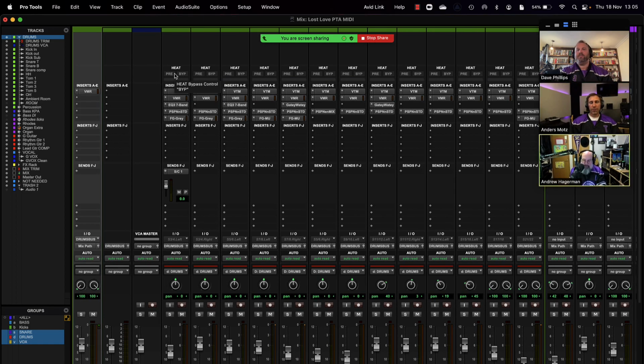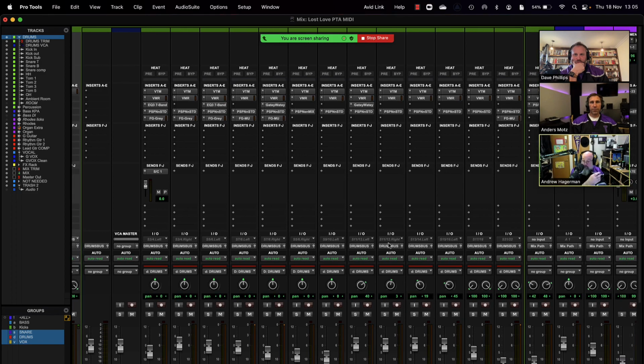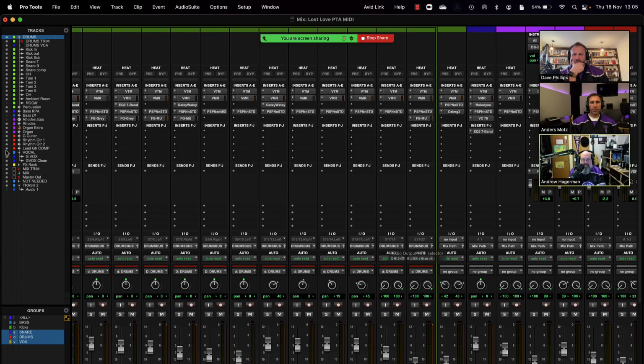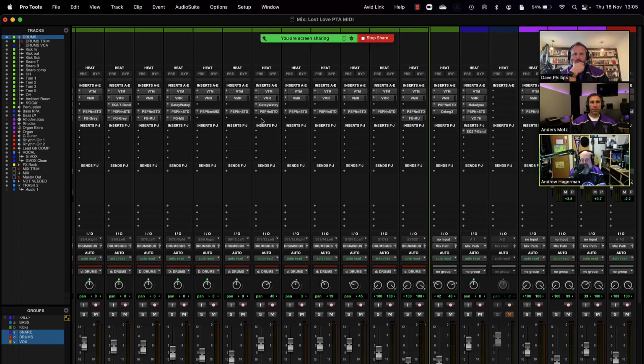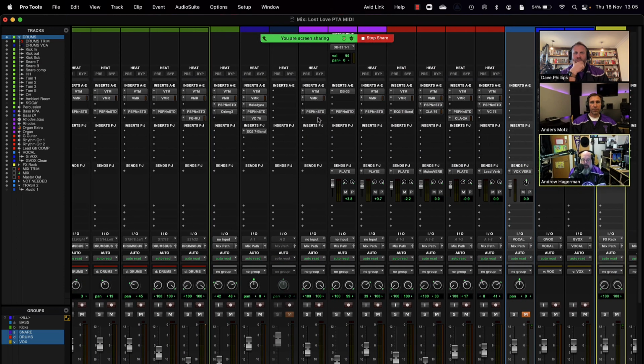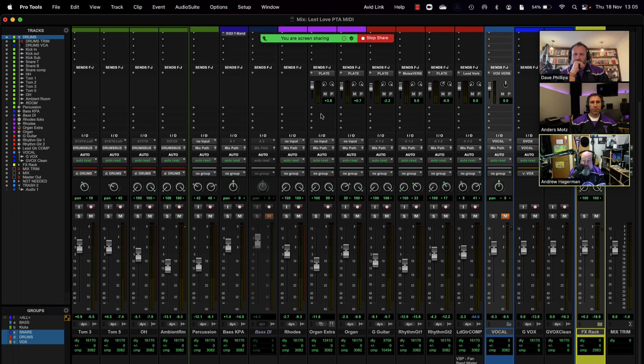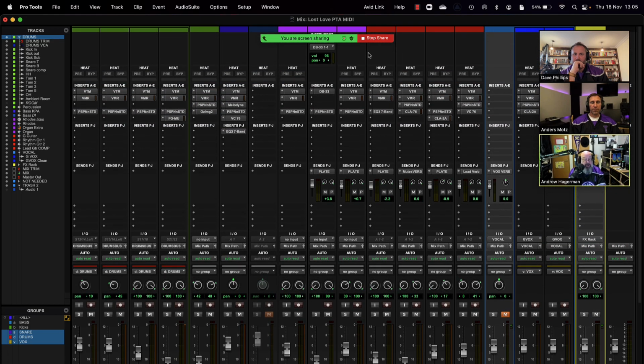So heat, being an emulation of how an analog console thinks, only applies to audio tracks. And this works for you in most cases. So in other words, if you're going to saturate all of your audio tracks that are feeding an aux, you don't want that aux also to be saturated because your mix can get out of control very, very quickly. So the way that it works is that heat only applies to audio tracks.